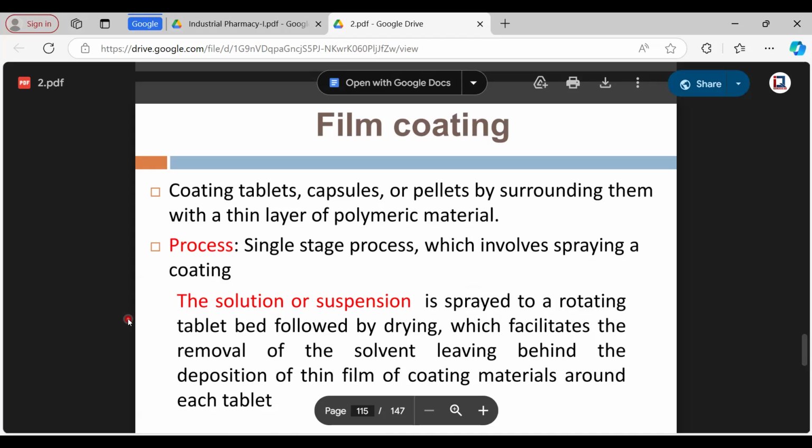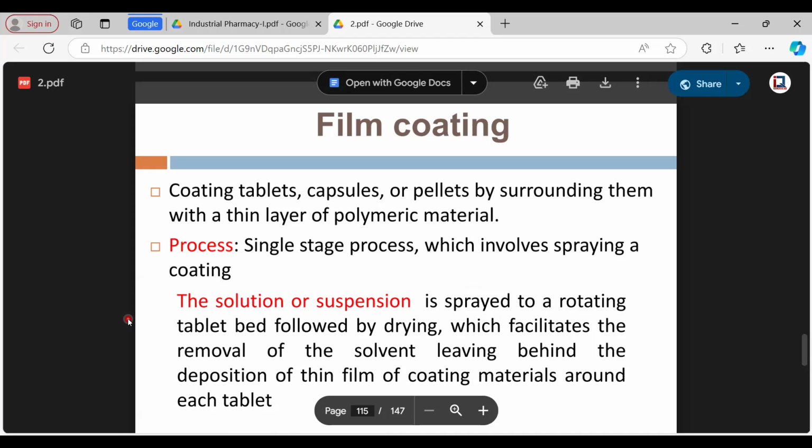So what's happening here? We are using certain polymers which are film formers like HPMC, right? Microcrystalline cellulose and PVP and other cellulose derivatives. These cellulose derivatives are first dissolved in the proper solvent and coloring agent is mixed in it and your coating solution is ready. And don't forget to add plasticizer in it. So by mixing these organic solvents, coloring agent, film forming agent, and especially the plasticizer, our coating solution is ready.